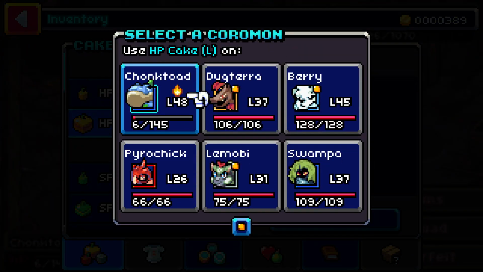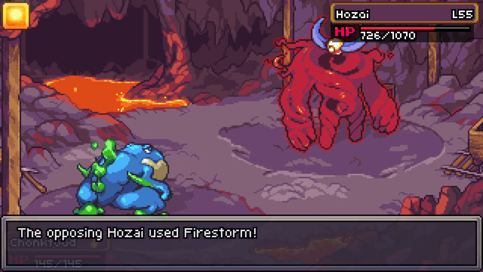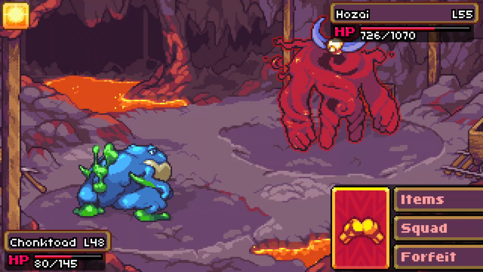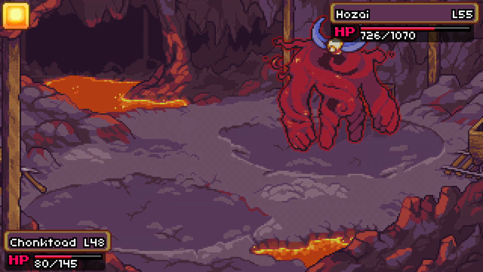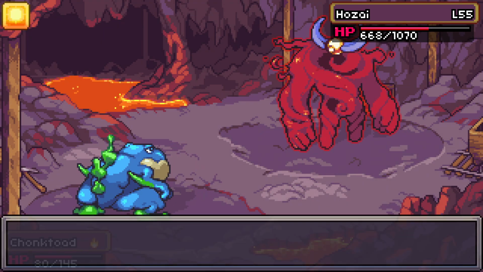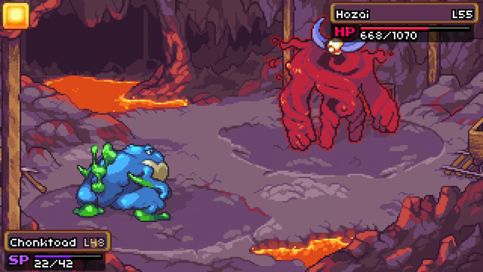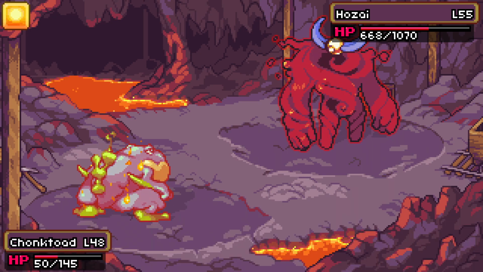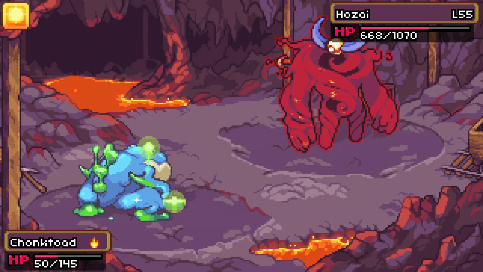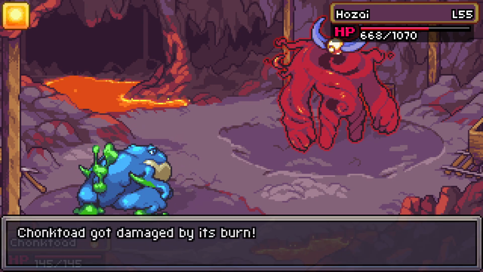Okay, I need to get rid of this burn. Okay, you know what? Screw it. Keep lowering his accuracy, then I can focus on healing after. Oh, I missed. Okay, cool. Let's go large again. I don't mind dumping all my stuff into Chonky because he's the MVP for this fight.